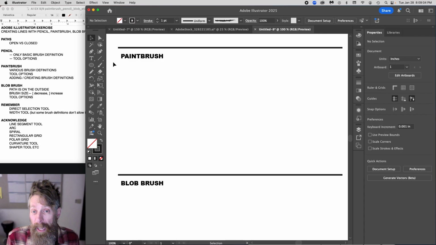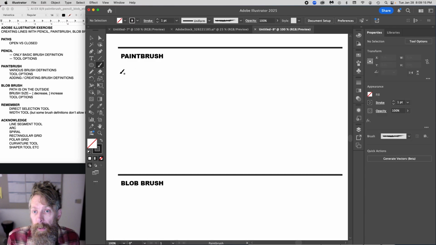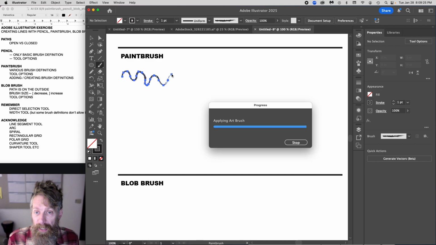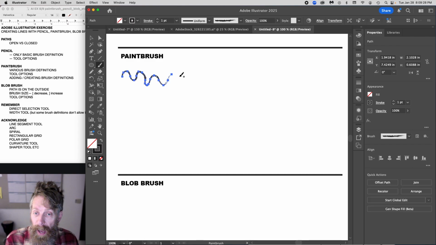Now let's grab our paintbrush tool. It's right here in the tools panel, and it looks like a paintbrush. And it's the letter B for the key command, B as in Bob, if you want to activate it that way. With the tool active, we're seeing the little asterisk that we also saw in the pencil tool. So that means we could simply click and drag our mouse and go wherever we want to go, and release our click, and there's our path.